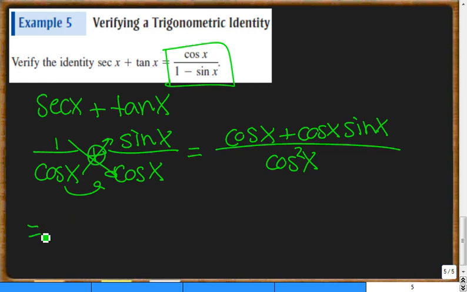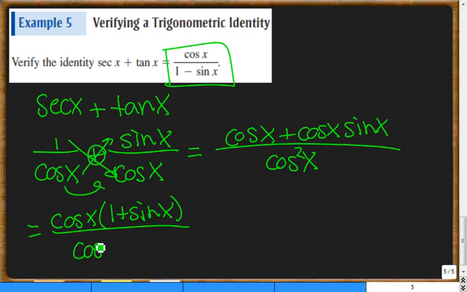So I'm going to want to factor the top, and I'm going to get cosine of x times 1 plus sine of x divided by cosine squared of x. Now, at this point, you may say, well, how is it that I get to where I need to go? This doesn't seem like you could cancel the cosines, but it doesn't really help you out here. What's going to help you out is this down here, this 1 minus sine of x. Well, where would 1 minus sine of x come from? That's going to come from the factor like this.